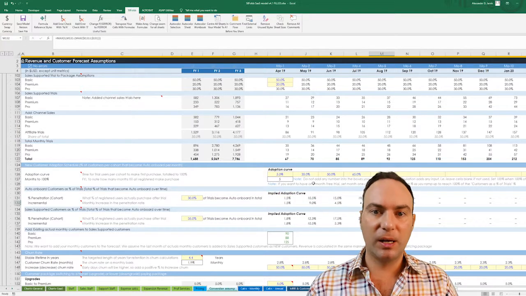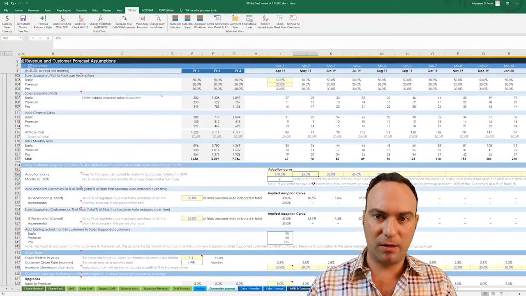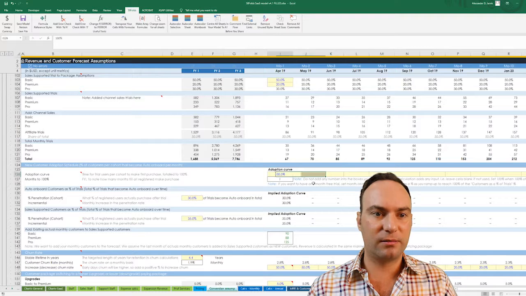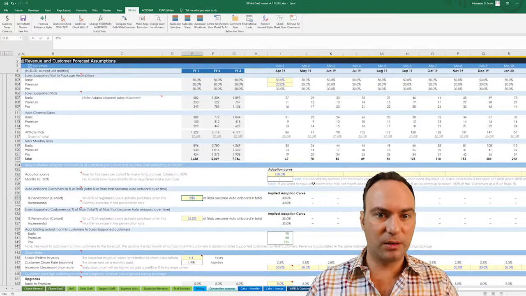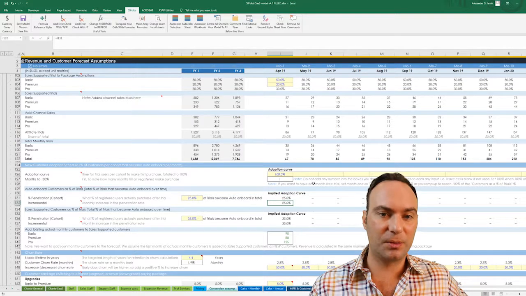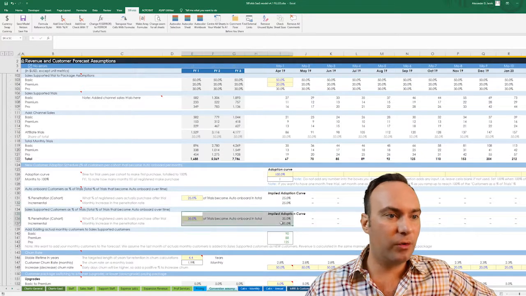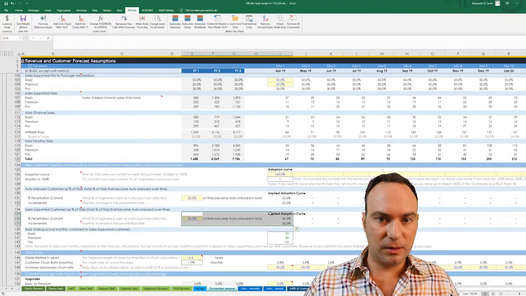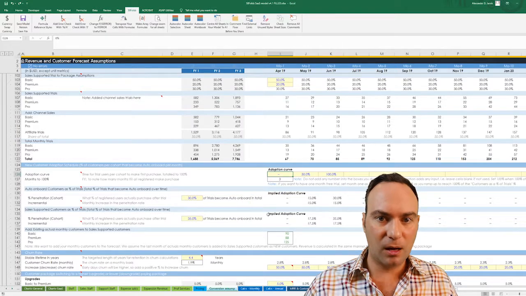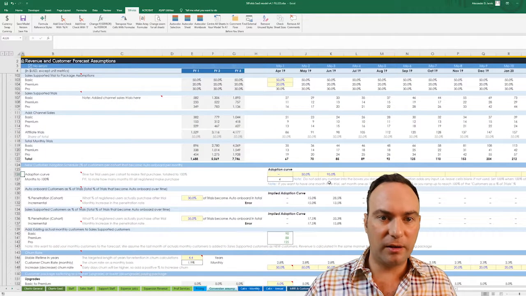Now, if you say, I want to have first month, there's only 1 month, there's no more dilly-dallying around, 100%, and 25% of all trials will convert within that period, then you can see the implied adoption curve is 25%. So 25% times 100% equals 25%. Do exactly the same thing for your sales-supported people. Let's undo some of these things. Oh, by the way, if you don't get there, it says an error, okay? Because it needs to make sure that you get to 100%. So, I don't know, 100%.